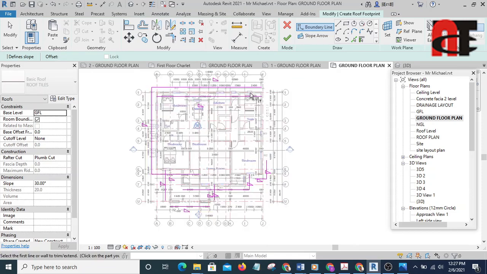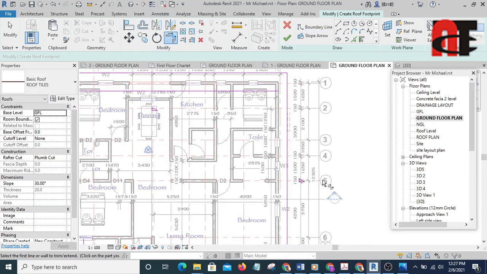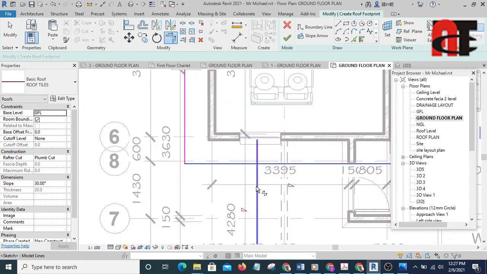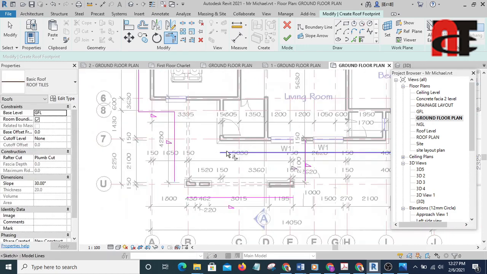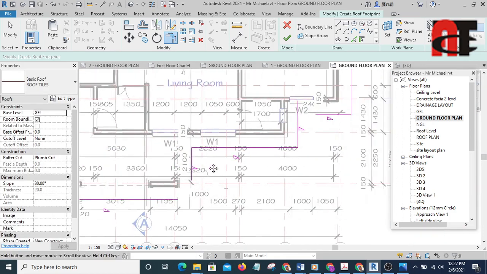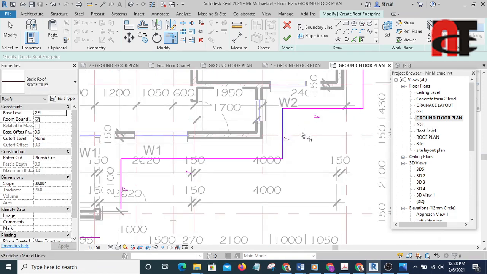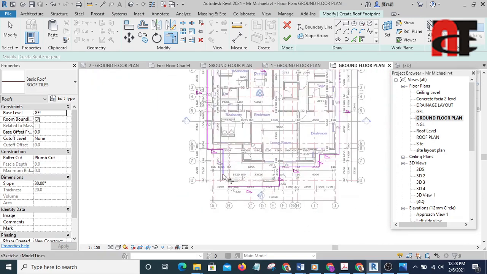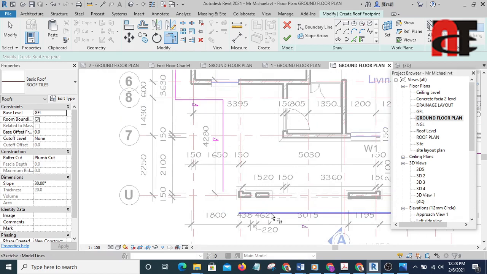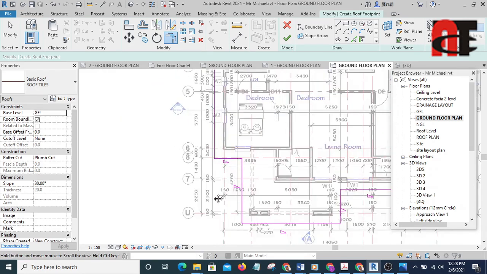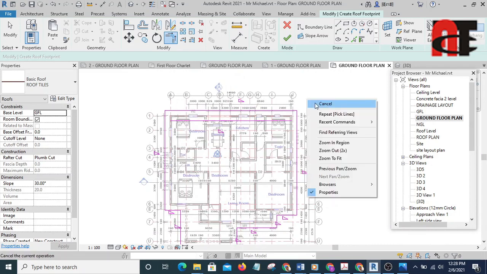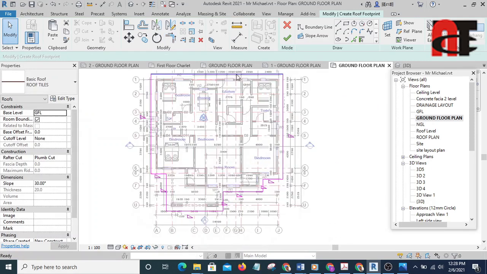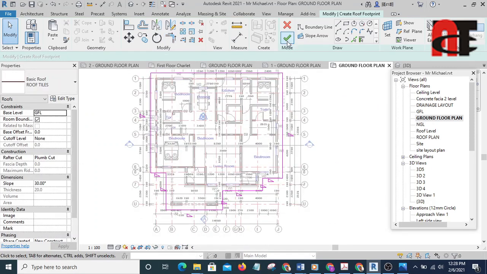Okay, so I'm going to trim it. I will make sure that the lines are closed. The line should be looped, otherwise it's not going to work. Well, this is the first stage. We are going to discard this roof anyway, but you need to do this. It is necessary, this is for a guide. I'm going to delete this extra one. Then, having done this, I'm going to finish it.